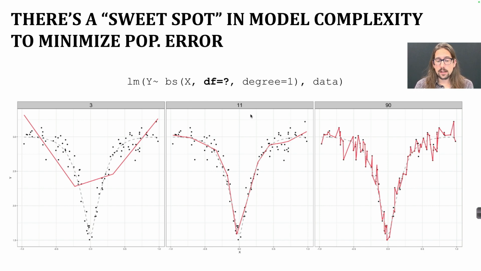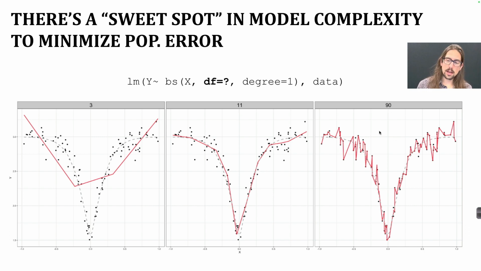If you say instead, I'm going to tell you can break the line in 10 places, so you get 11 segments, then this is the fit you get. And here, by the way, the dotted gray line is the true conditional mean for this data generating process, which in reality you don't know, right? But that's the fit that you get with 11. df is degrees of freedom. In this case, that corresponds with just how many line segments you get.